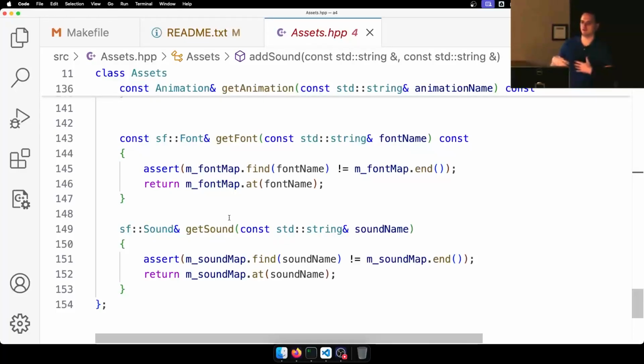So if you just set up a main function using SFML, and then you say sf::Sound, here's the sound file, and then you call dot play, it won't play the sound and then exit. It'll just start playing the sound and then immediately exit the function, and your sound won't actually keep playing. And so by storing the sounds and the sound buffers in the assets class, which lives for the duration of the program, then you can play these sounds and they will play to their duration.